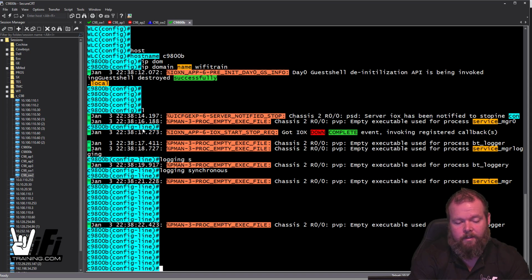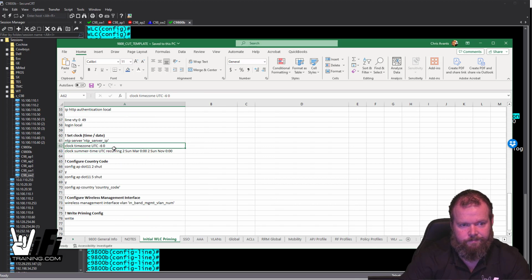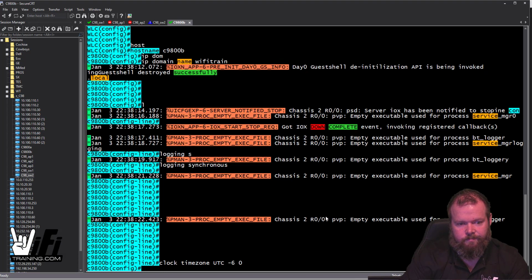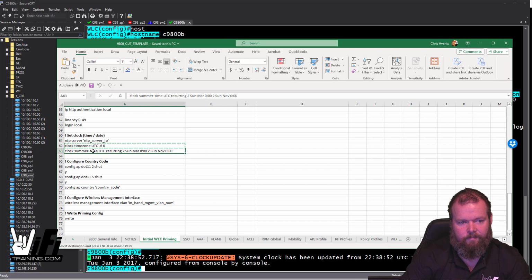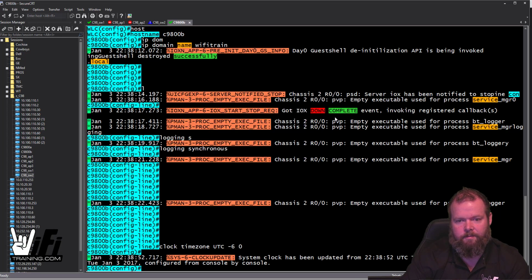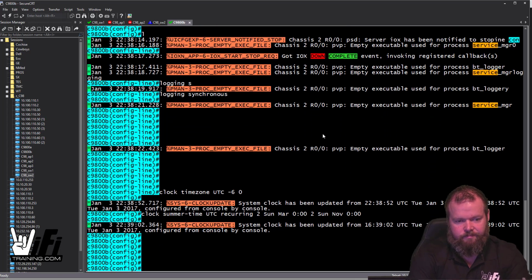We need our NTP, okay? Actually, before we do that, I'm going to grab our clock statements, because last time we configured a controller and we did the clock adjustment at the end and it messed up the web interface, right?